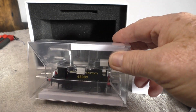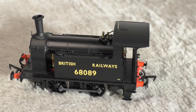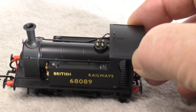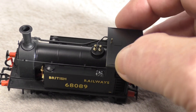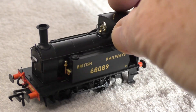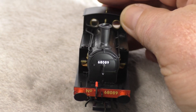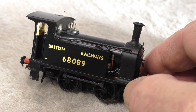Here is the locomotive, so let's get it out and have a look. At first sight, very very nice model — looks very well detailed, nicely finished. The lettering is really nice with no visible mold line on the top of the boiler. The glittering on the buffer bar is nice and I'm very impressed with the level of finish on this.